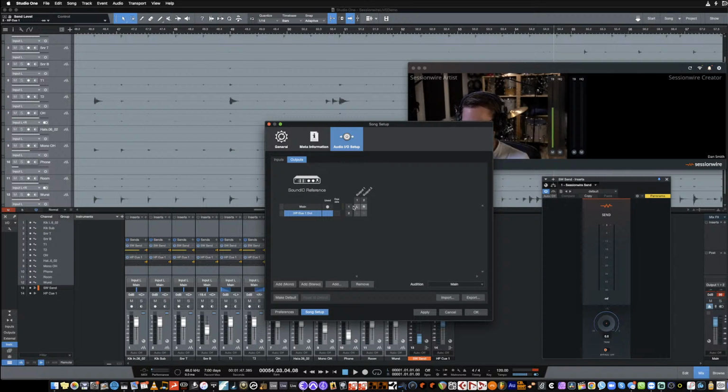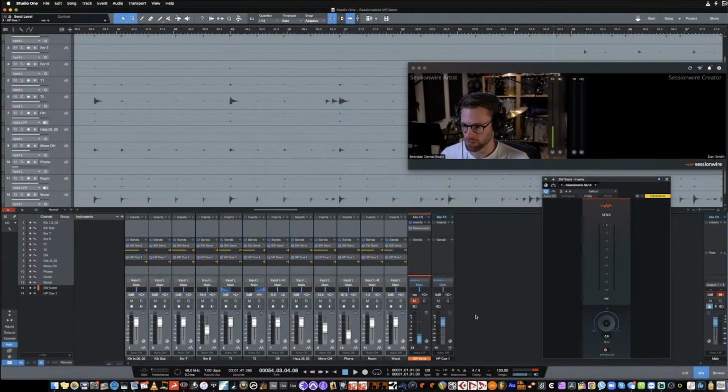Because I'm using Sound ID reference, I'm not using my audio interface as my output. So I could create that, and I would set this output of this HPQ1 to HPQ1 out. And that would be set to like outputs 3 and 4 or 5 and 6 of my audio interface. Hopefully this all makes sense.